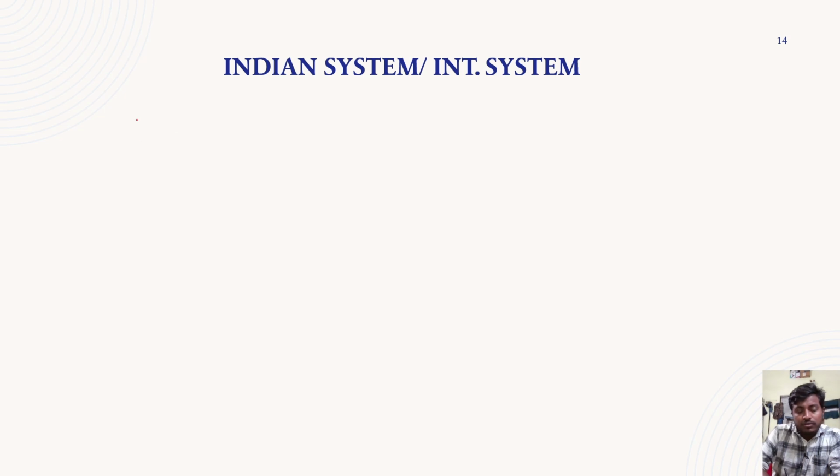Okay. So remember that there are two types of number systems. One is the Indian and the other is the international system. In the Indian system, the first period is called the ones period. The second one is the thousand period. The third one is the lakh period. Then crore. But in the international system, the first period is called the ones, then thousand, then million, okay, then billion.